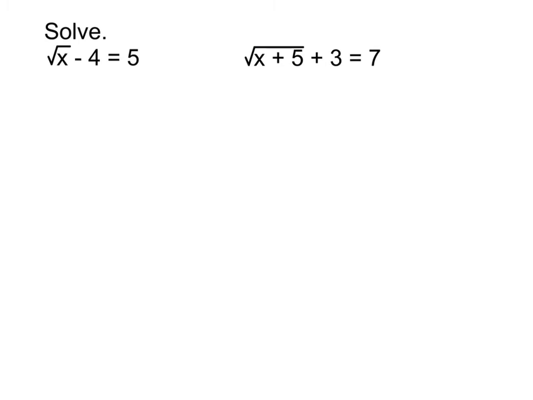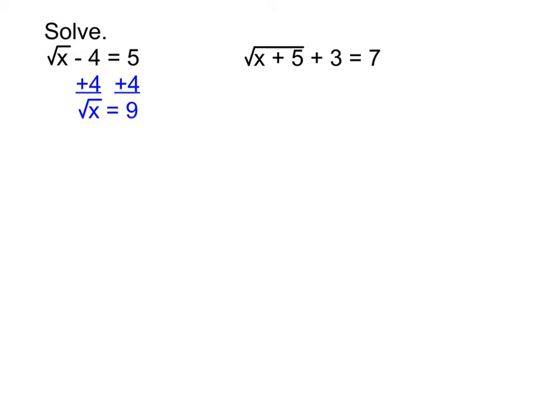Both of these are square roots. Once again, I need to start by getting the radical part by itself first. So for this first one, that means I'm going to add 4 to both sides. And then I have the square root of x equals 9. Well, when it was a cube root, I cubed both sides. When it's a square root, remember that is the same as a second root. There's an invisible 2 sitting in our radical there because it's the second root. Square root, second root, same thing.